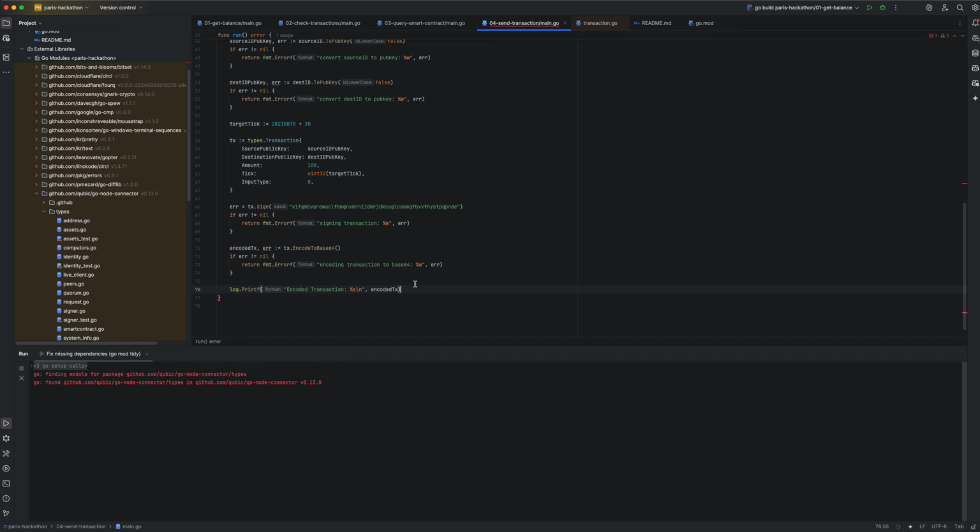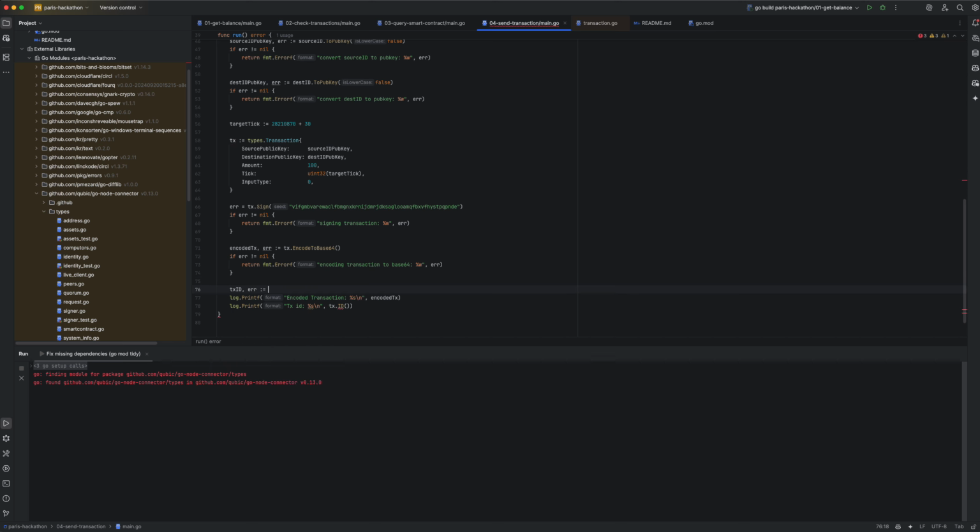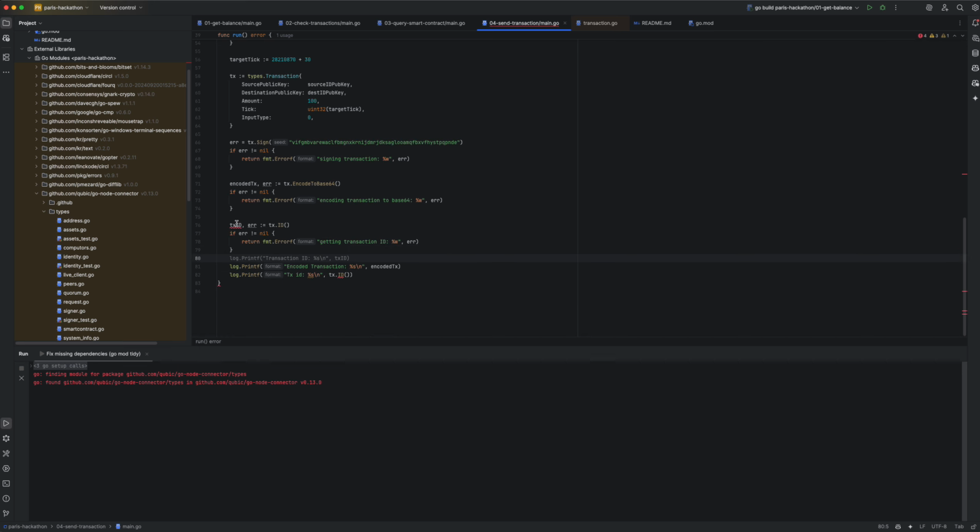Encoded transaction, we can just put it here. We can also print the transaction ID. Sorry, we need to do this first, as it may return an error on encoding. Getting transaction ID. Good.